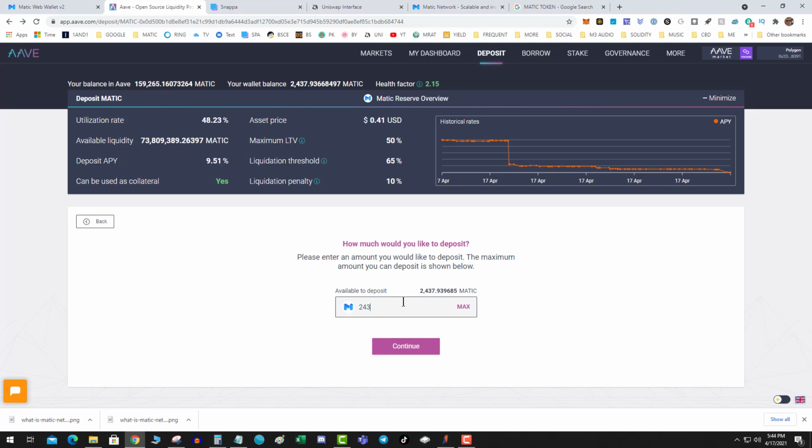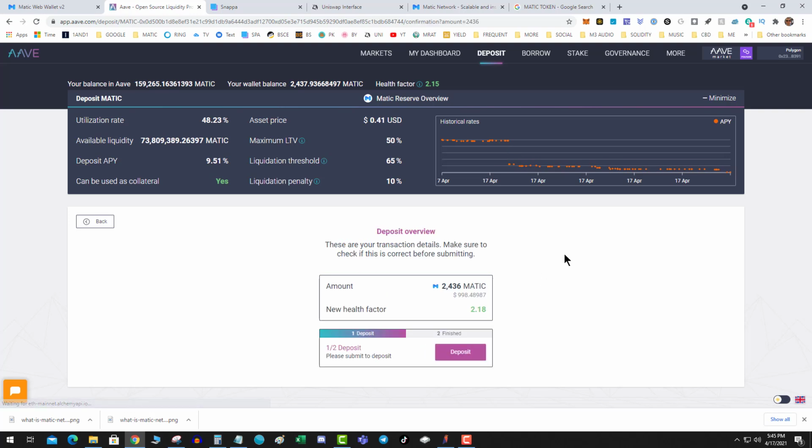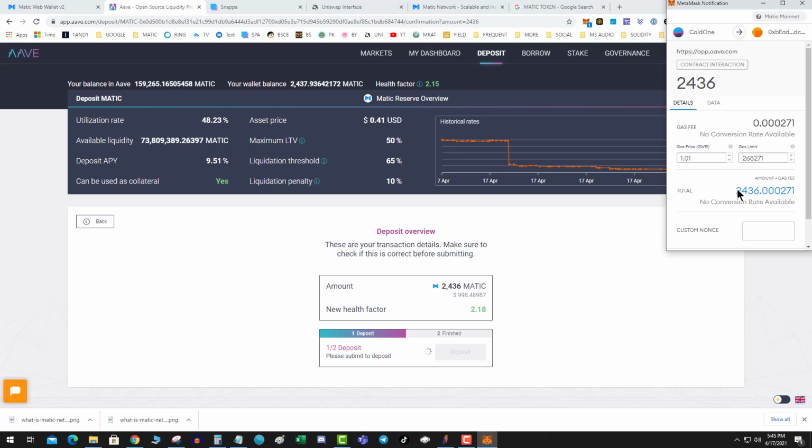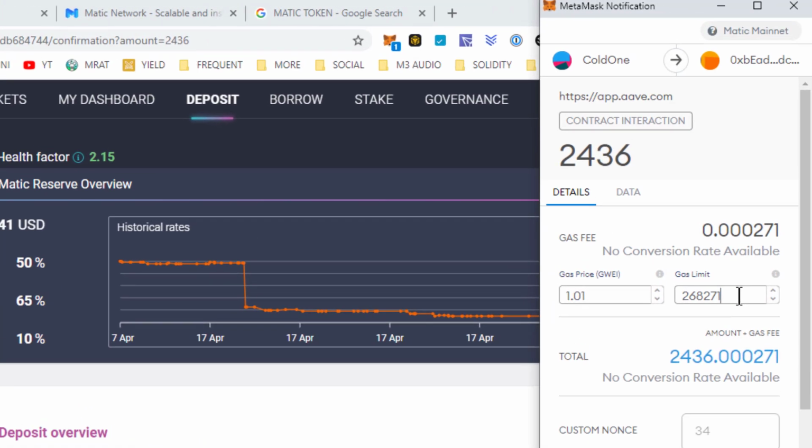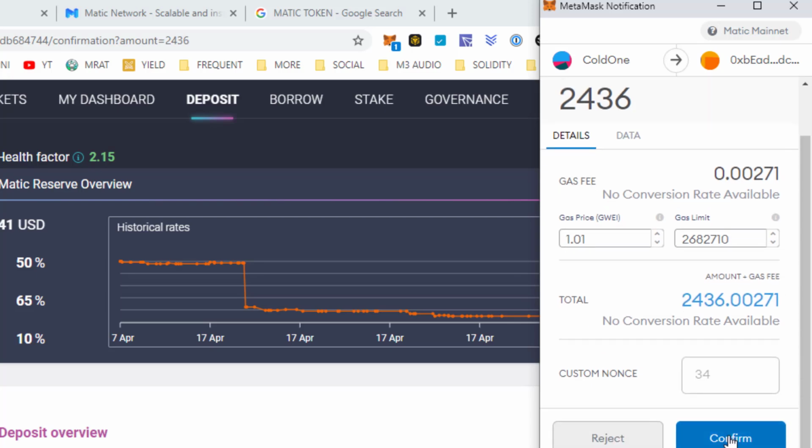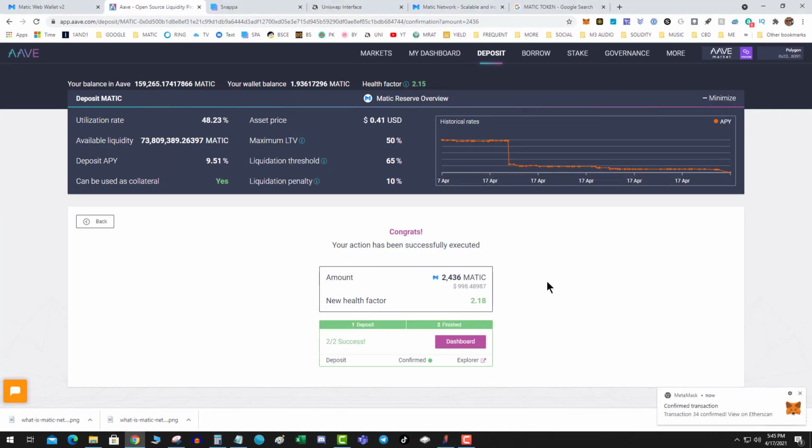All right, now I'm over on the smart DeFi side, and I have noticed a bug on Aave, and that is it has trouble estimating gas. So you need to basically add a zero onto the end of this, and then it should work. And boom, I deposited my Matic, and I am now on Polygon. Well, let's get this verbiage right. I'm now on the Polygon side. So just think Polygon and get the word Matic out of your head. Polygon is what you need to be in DeFi. That's the layer 2 side.